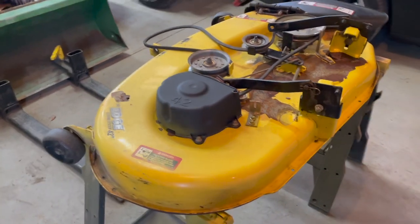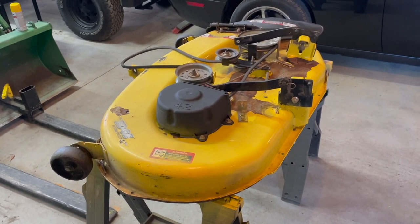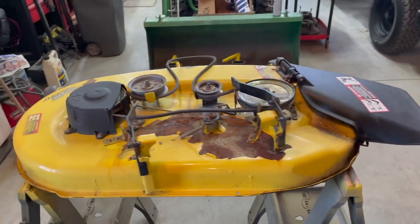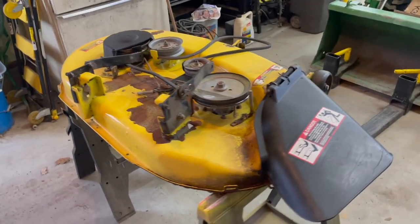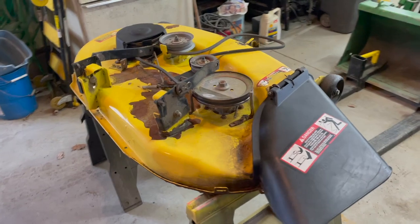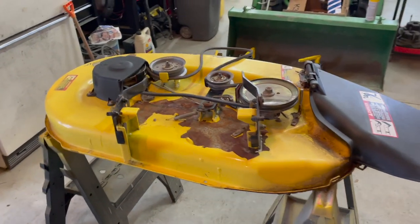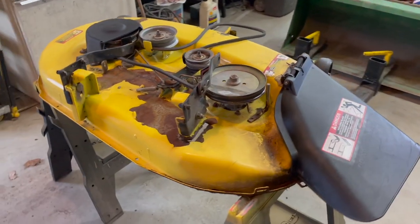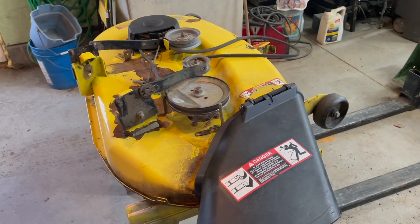L110 John Deere mower deck. It's definitely seen better days. We're going to be pulling all the parts off of it, stripping the paint, and then repainting it. Should make it look a little bit better. Hopefully have it look like this one over here.